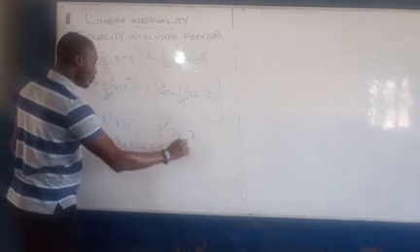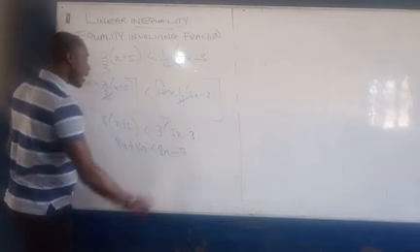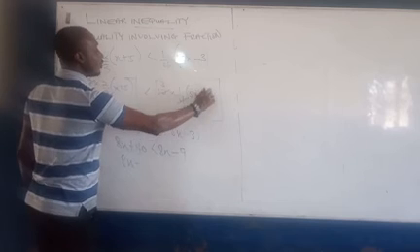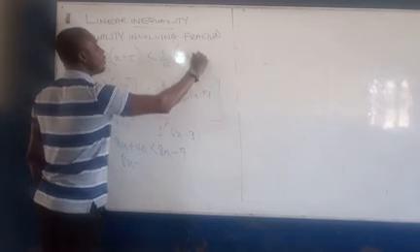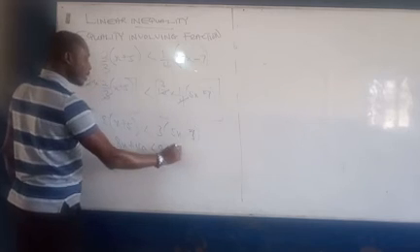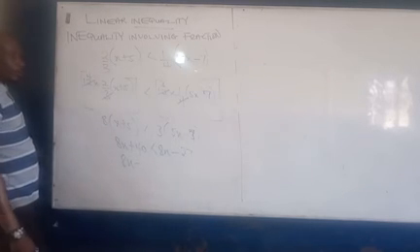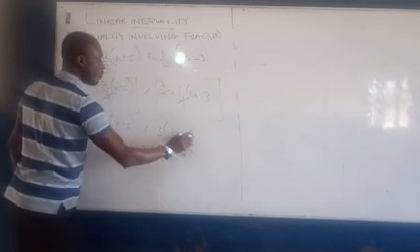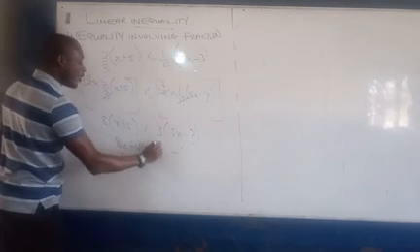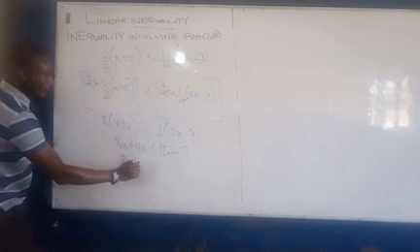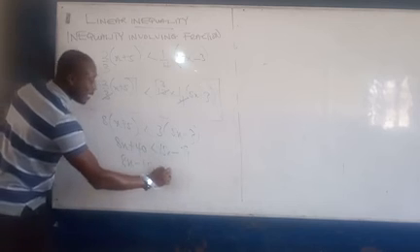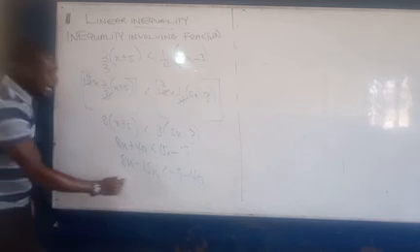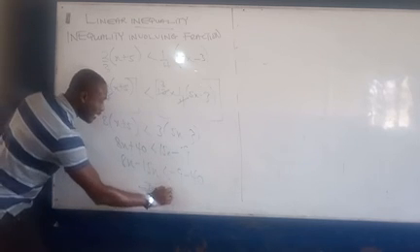So here will be also 3 times 3, 9. So we are going to have 8x plus 40 less than 15x minus 9. So 3 times 5 is 15x, 3 times 3 is 9. So we have minus 15x less than negative 9 minus 40. This will give us negative 7x less than negative 49.